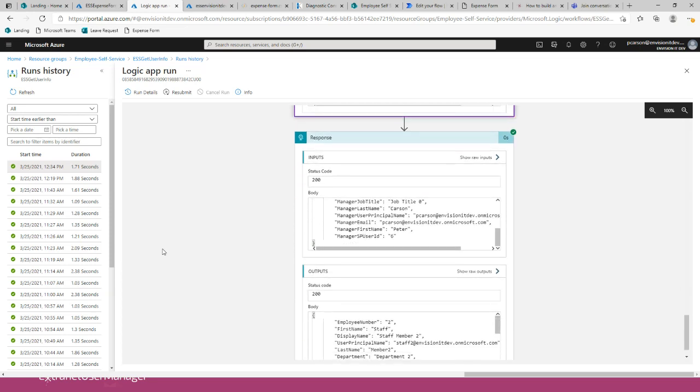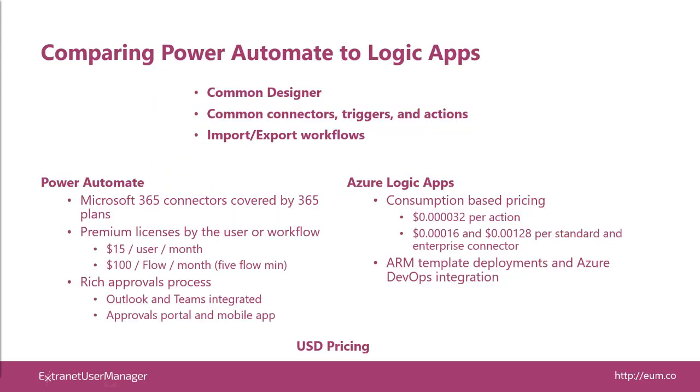Okay. I think I've covered most of the technical bits through there. Let me just come back to my deck here. I know I've got a couple of wrap-up slides in here. I did have one talking about the pricing differences between Power Automate and Logic Apps. So the pricing per action on the Logic App side, there's a lot of zeros in front of there versus the licensing here. I mean, Power Automate, if you've got enough people in your organization, the $100 per flow per month, as long as you've got the 5 flow minimum in there, makes a lot of sense as well. That's a pretty cost-effective way of doing it.